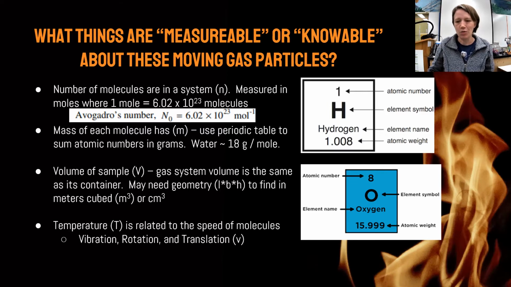A couple things you should know going in is that the temperature of a gas system is related to the speed of those molecules somehow. And gas molecules, as we saw in the last slide, are moving around a lot. They are vibrating back and forth. They are rotating, which is spinning. And they are also translating, which is what we typically think of as velocity, or moving around the sample. Those things are moving really fast. The translational velocity is on the order of 1,000 meters a second, how fast gas molecules are moving around the system. And that's what we're going to be using eventually to figure out what we mean by temperature.